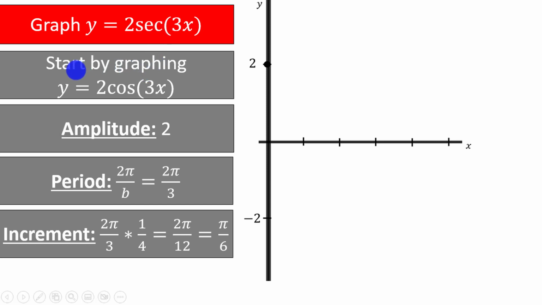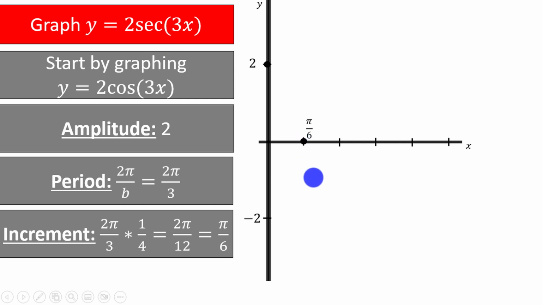That means if I'm graphing cosine first, I must include 3 zeros on the graph, because the zeros of cosine correspond to vertical asymptotes for secant. A positive cosine function starts at its maximum and then decreases to 0 at the next increment. Our next increment is pi over 6, so we will have the point pi over 6, 0 on our graph. That will be the first of 3 zeros we want to graph before graphing secant.